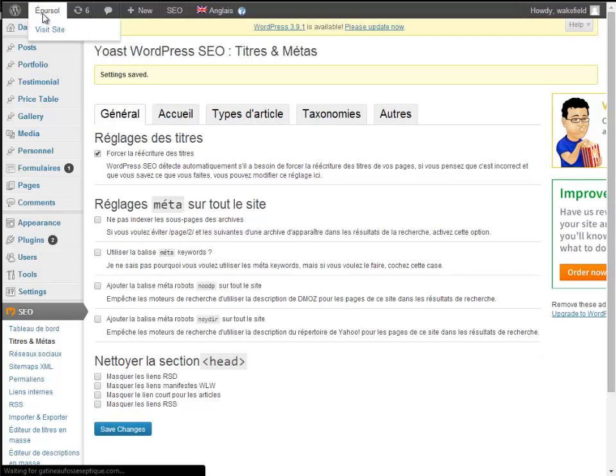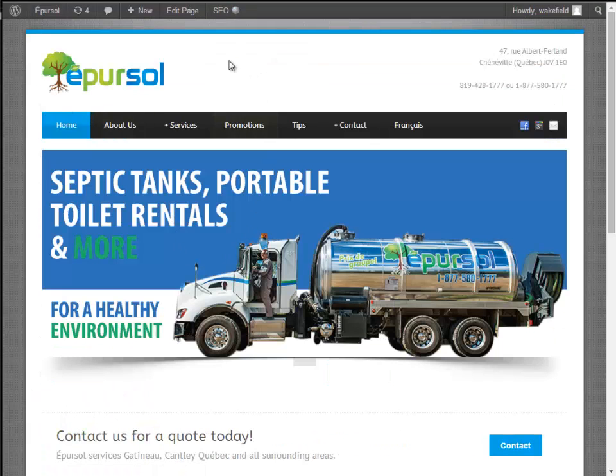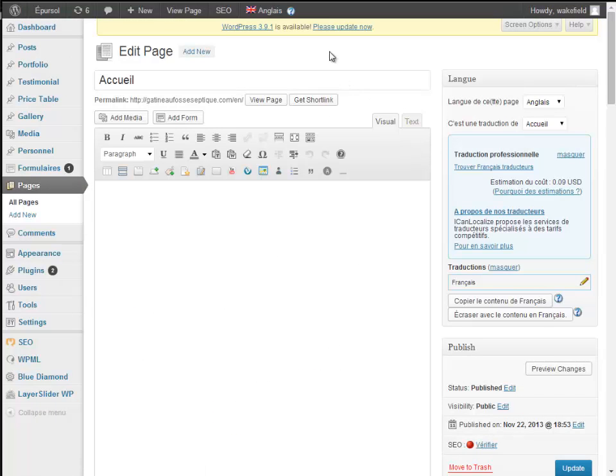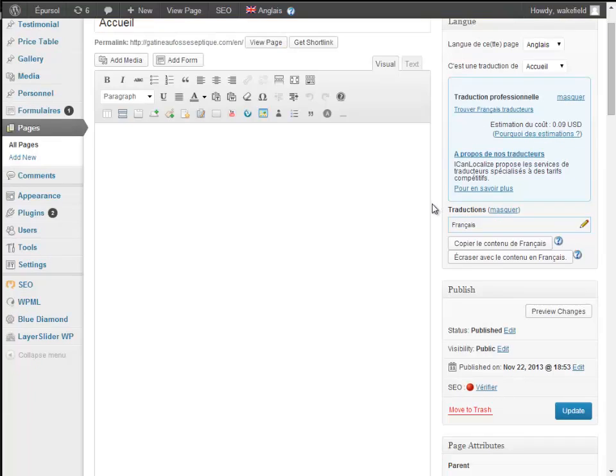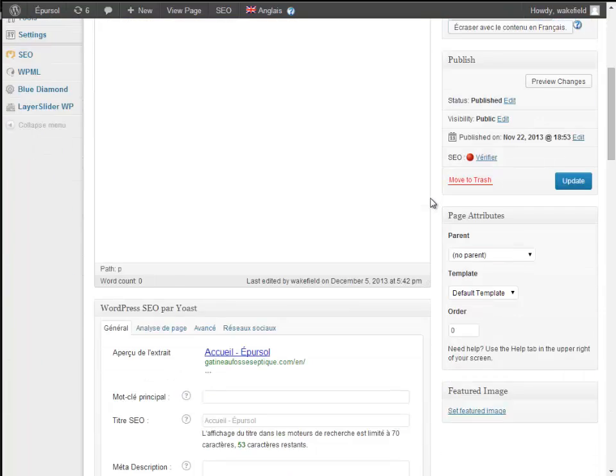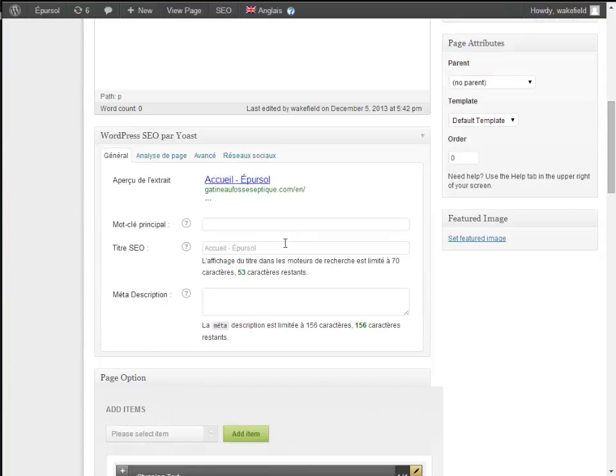Now I'm going to go to the front of the website. It says it's in English, EN, and I'm going to see if I can modify this page. So it brings me to this page. It says that this is the English version of this page, whatever it is, right? And then it tells me here, here's the SEO title. Now I'm going to change it so I can see what's going on.